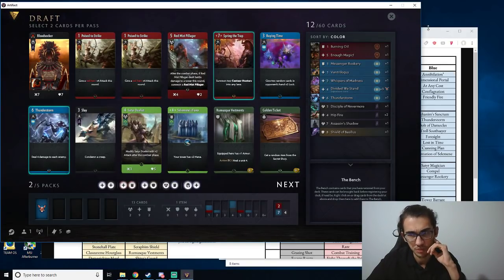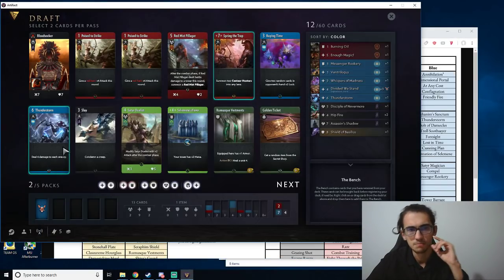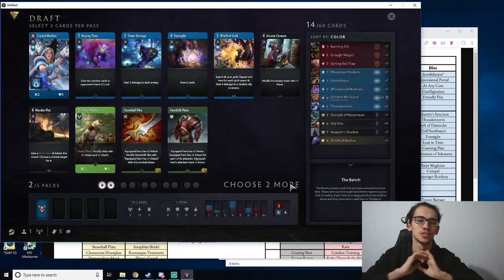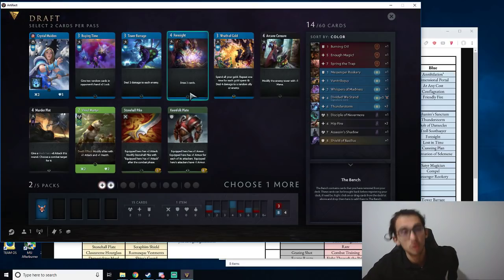Red Mist Pillager is one of the good cards here, but where is it? Okay, yeah, Red Mist Pillager is close second here, but in the first few packs you just pick whatever is good. Okay, so like first 3 packs, pick the best cards you can pick, and don't worry about synergy too much. Okay, so Foresight is there.